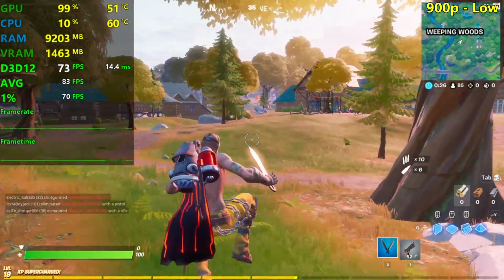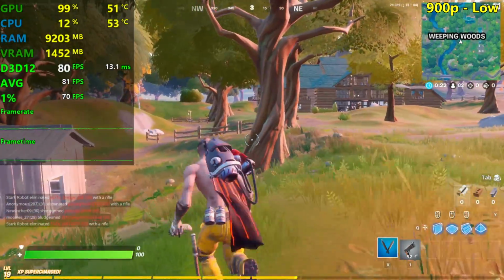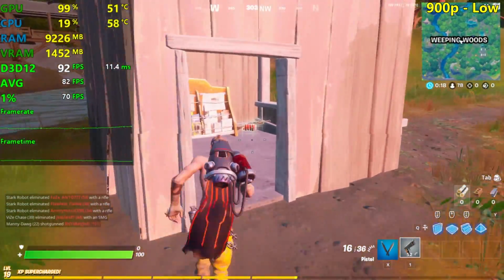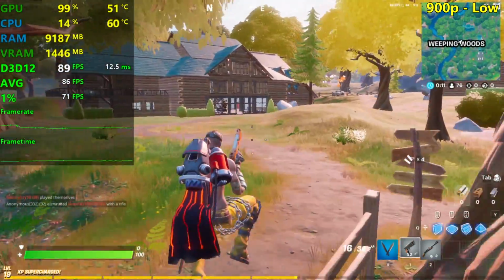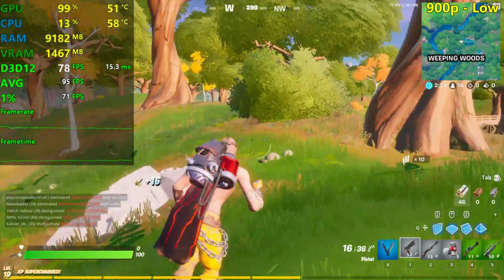It is looking way better right now on low settings than low settings on Season 3. I guess they actually did change something in the graphics settings, at least in sunset and sunrise, maybe in the lighting, you know, because it looks way better in my opinion right now. Okay, let's just get out of the house because we get a ton of FPS inside of there.